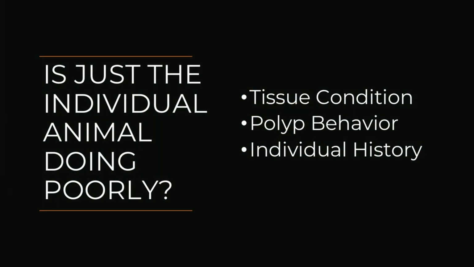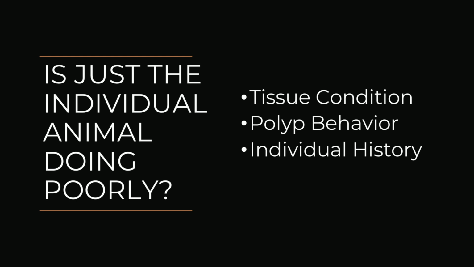Finally, we get to the individual. Say everything looks beautiful, except this one little blight in your tank. Look at the tissue condition. Was there fighting? Was one of your corals fighting with that coral and caused wounds to open up that are now getting colonized by bacteria? Are there issues with polyp behavior? Have you noticed that coral hasn't had a feeding response for a couple of weeks?